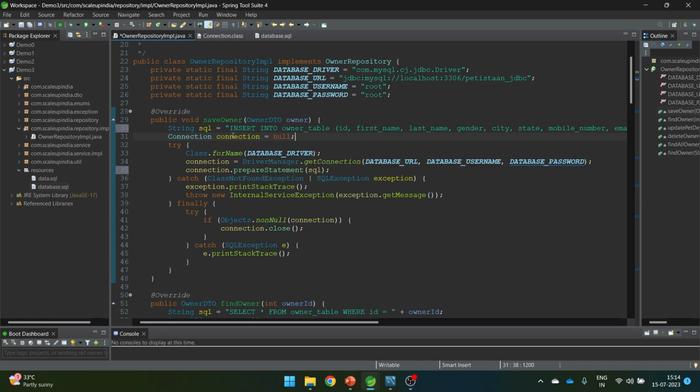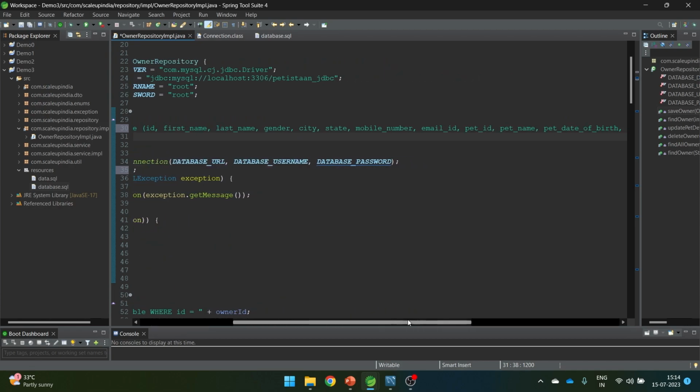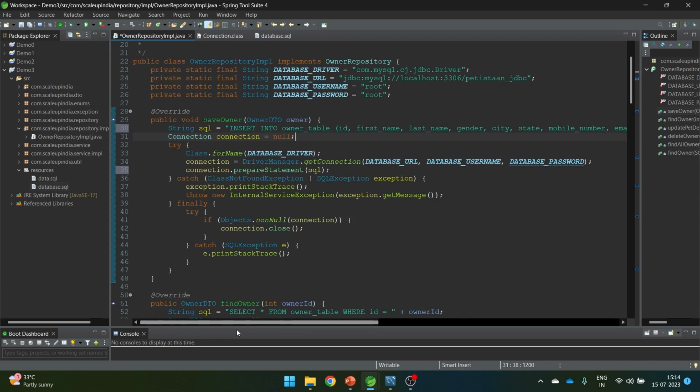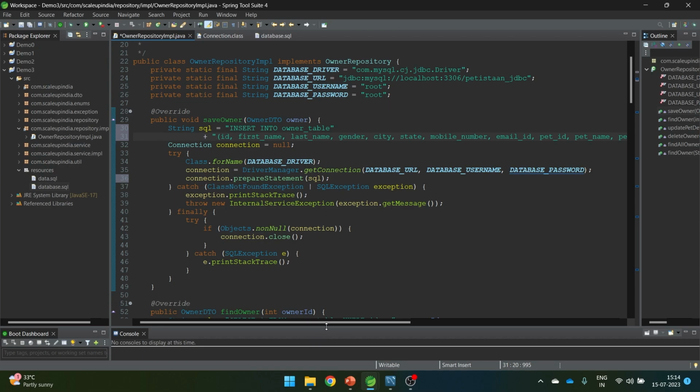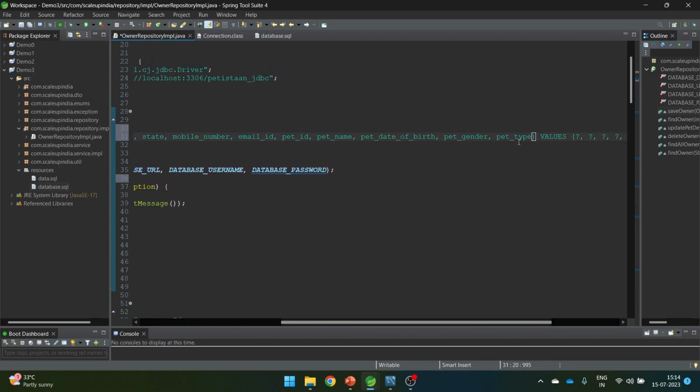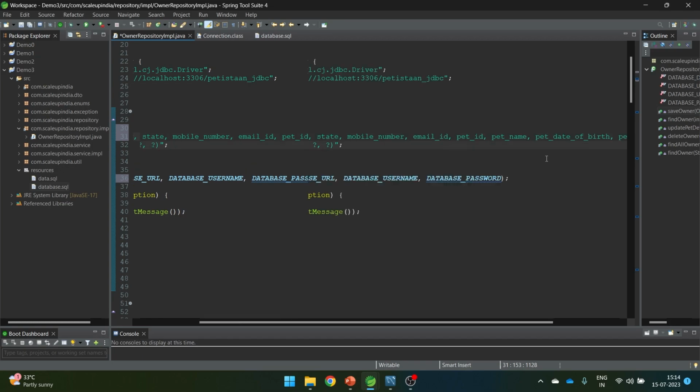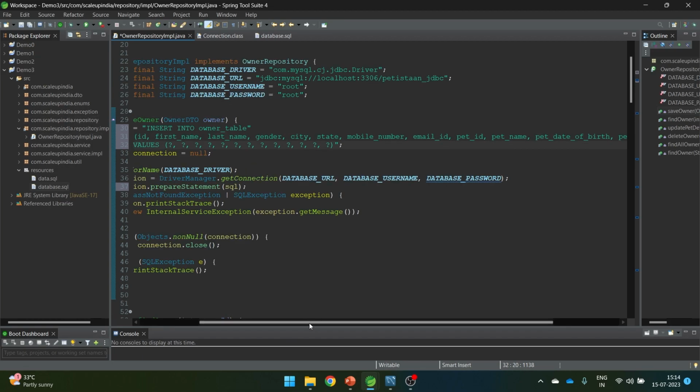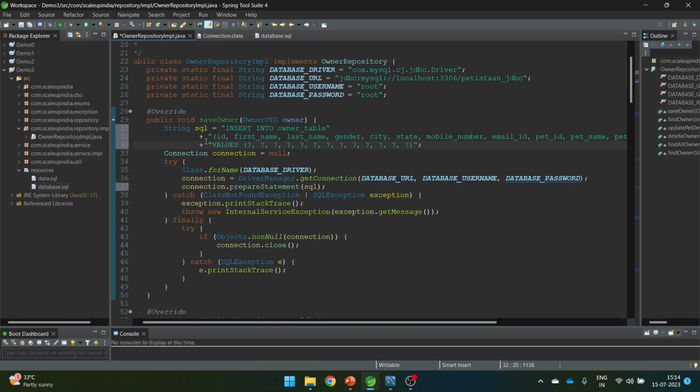But there is one more way for such kind of things, because what happens is that, let's say if you think to provide the enter on your own here, so maybe you will be doing something like this. So one enter here where you will be providing all the column names, then one enter after your values, and then you will be saying something like this. But the problem is this plus symbol. Yeah, I mean, although it's not any kind of problem, it will be taken and it is going to work fine also, but this is not much more readable.